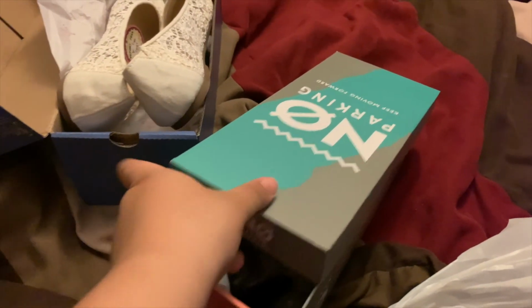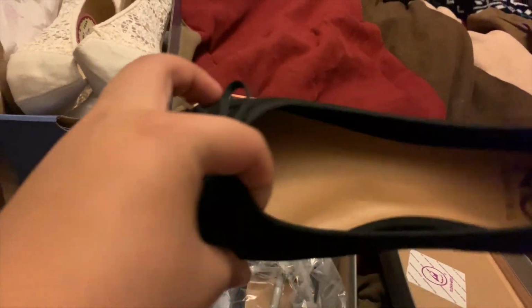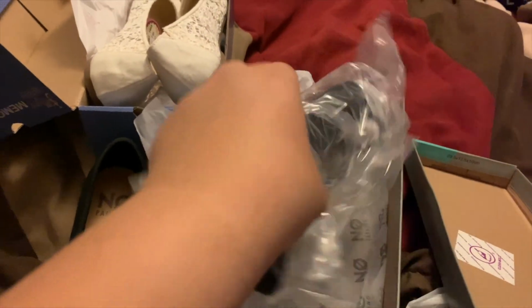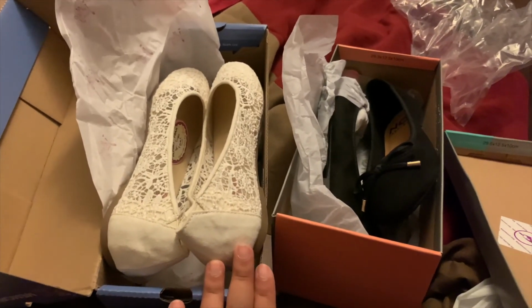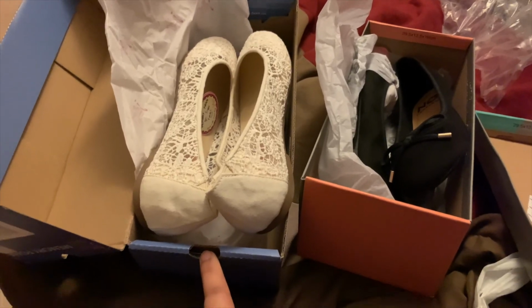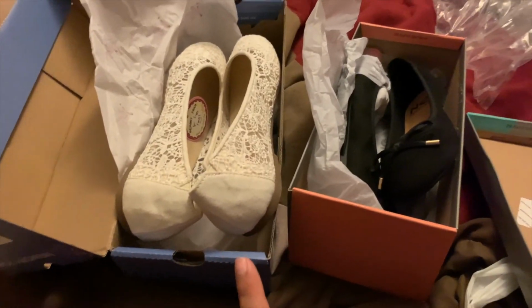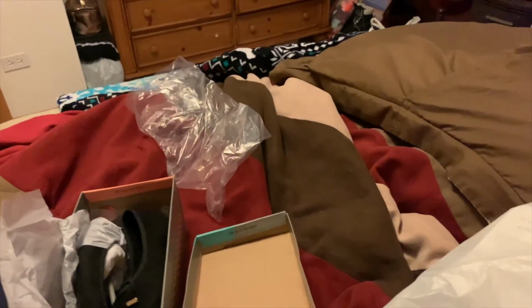And then this second pair is No Parking, Keep Moving Forward. I guess that's the brand name. And I just got some plain black ones. You know, these are kind of like the ballerina shoes or whatever, but these are super cute. Once again, I am a size 7. I have pretty small feet. So I did get those, and I got these. Like I said, they were originally like 30 or 40 a piece, same as these, but they both were on sale for 20 and 20. And then they even had buy one, get one half off. So I only paid $30.